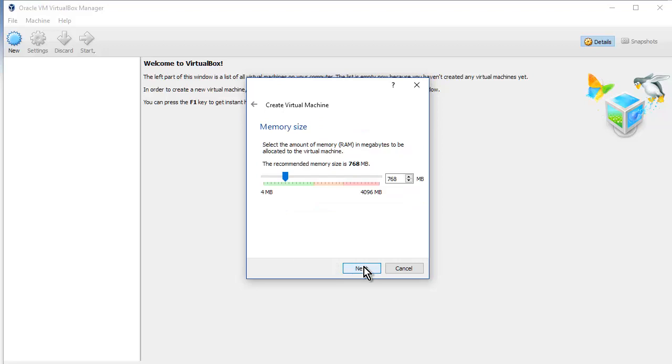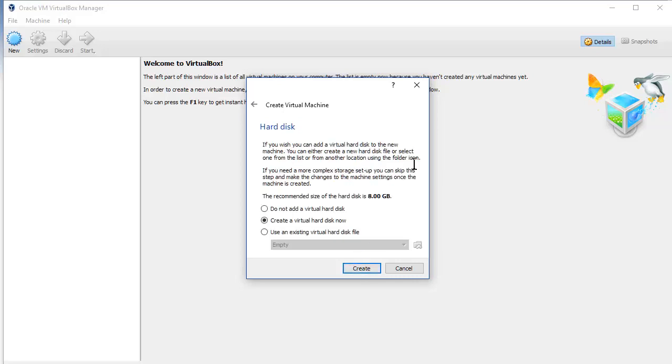Okay, let's click Next. Now, you have to allocate some of your memory to the VirtualBox because you're running two different operating systems at the same time. So how much do we need? It'll give you a sample size here. So it's saying 768 megabytes. We'll do it for this particular type of machine. I'm just going to bump it up to 1 gig. Okay, let's click Next. So it will slow down your main machine a little bit while you're running VirtualBox.